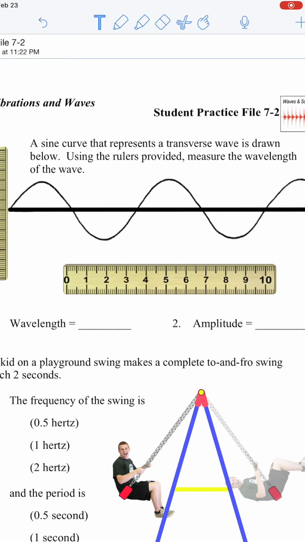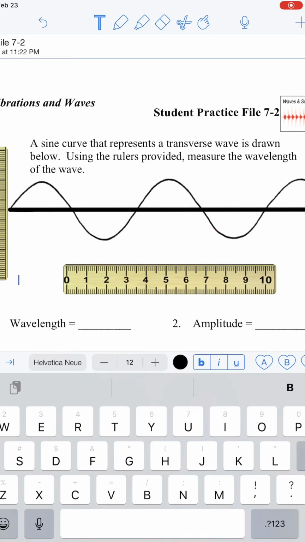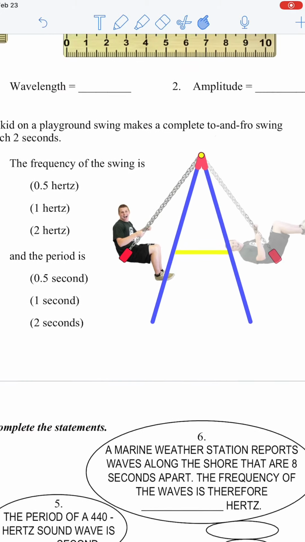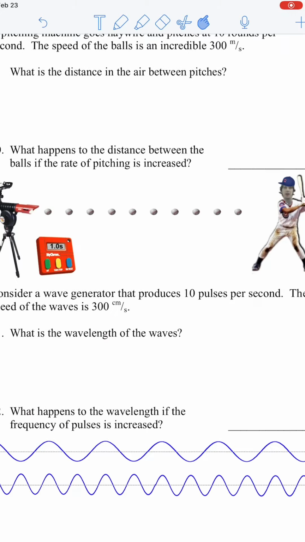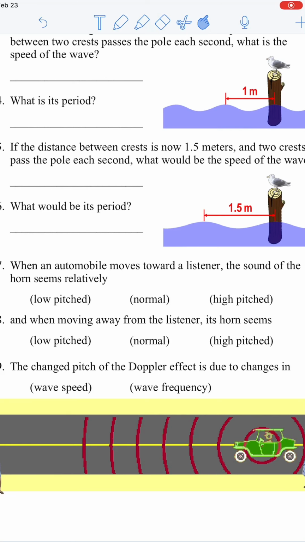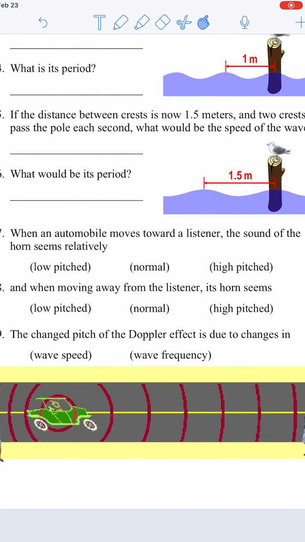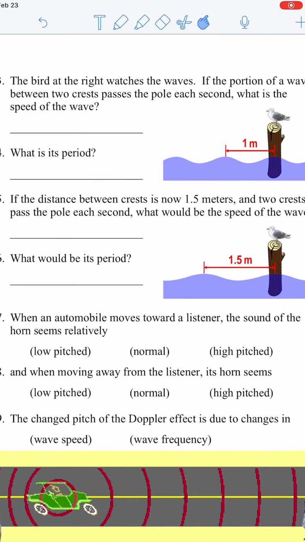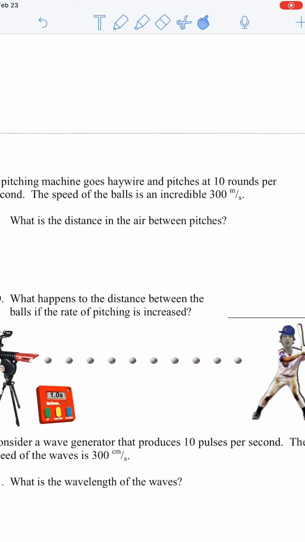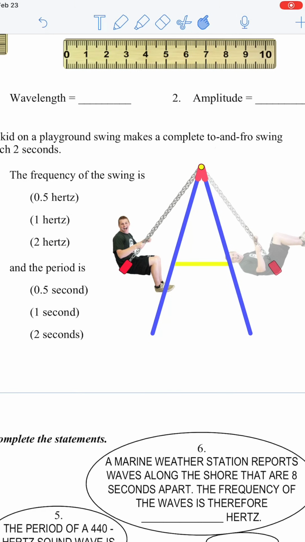If you haven't updated your Notability, that's all right. We gave you one vertical ruler and one horizontal ruler to work through. Also, if you scroll down to the very end of this, you'll see that there's an animation at the bottom, and just by tapping on the screen and holding it, you can actually freeze it to look at it at different points. All right, most of this is just review, and it's also designed to teach you how to use that new velocity equals wavelength times frequency equation.